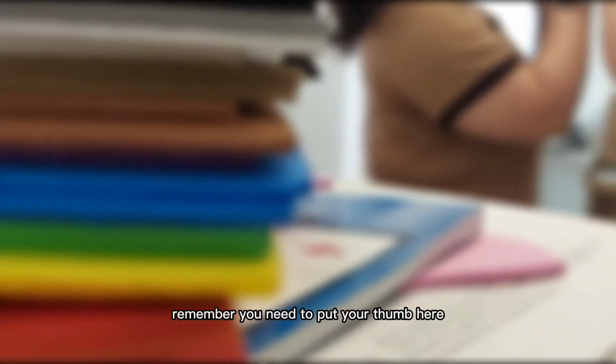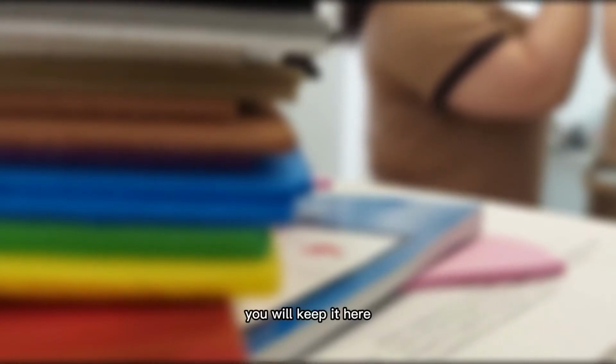Now that you understand that, remember that you need to put your thumb here. You will keep it here, never here, never here. He is like, if he wants to see what is happening, but he cannot. So look, relax your wrist here, remember. That's the most difficult part. Keep it here. You need to have a hold here.